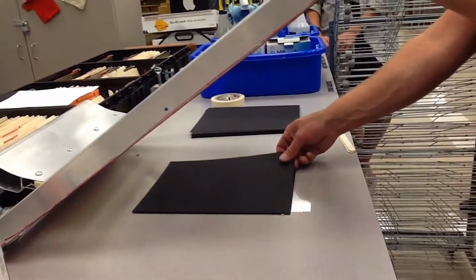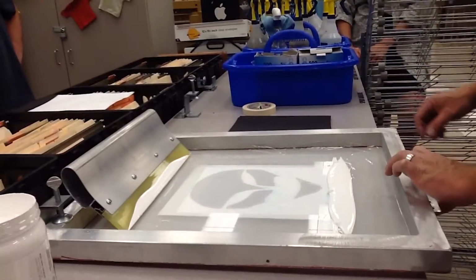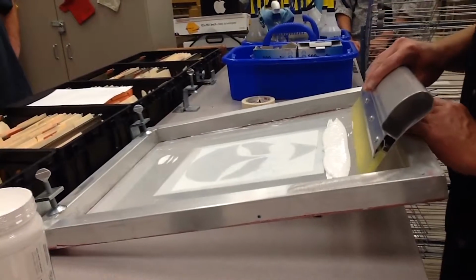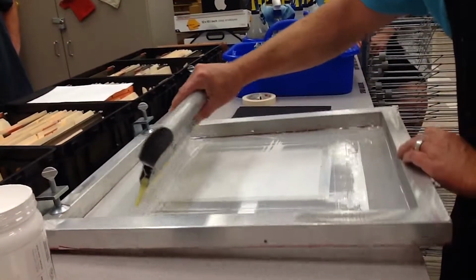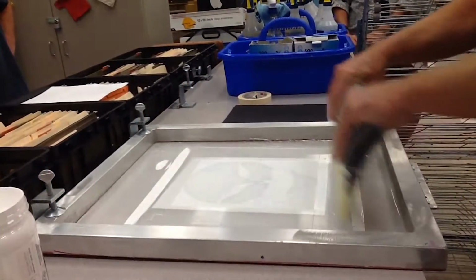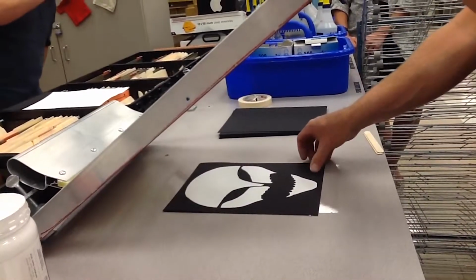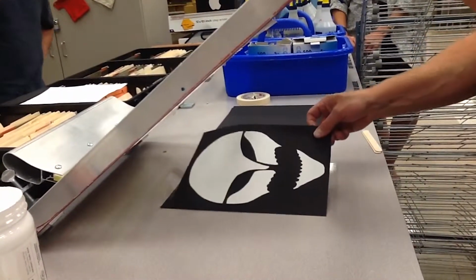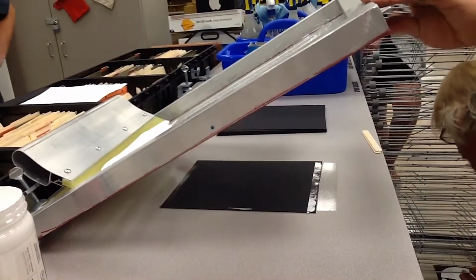And then I'll place another sheet of paper on here. You're going to do a minimum of 10, because we're going to need a number of them. Now notice my ink's all at the wrong side, so I'm going to use what's called a flood stroke. Press it back across. Come down, and that one worked better because the paper stayed down. Notice how much better quality that print was. Now I'm going to go after 10 quality prints.